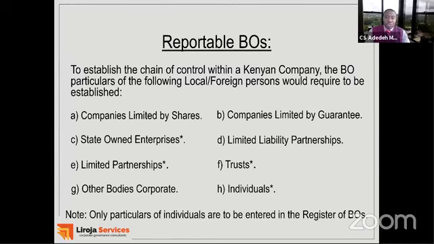Now, some pointers on who are to be entered in the register of BOs. Please don't say it's a listed company in New York, so we put the listed company in our register. That should not be the case. We will address scenarios where in that ultimate corporate body, there is no single individual who qualifies as a beneficial owner when evaluated against the 4 criteria set in the regulations.